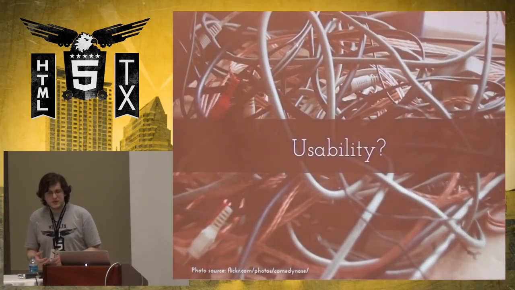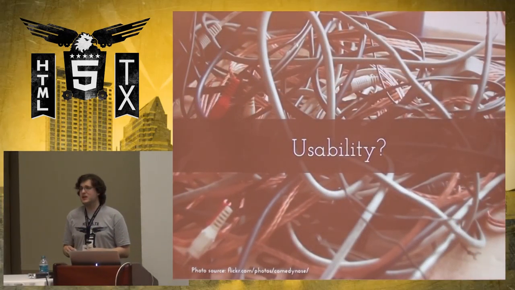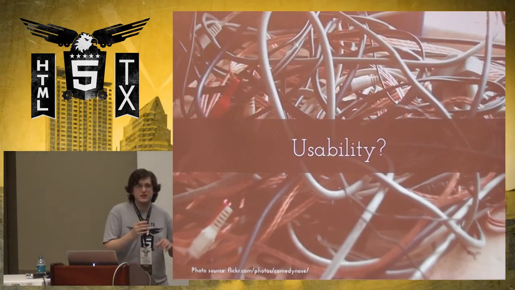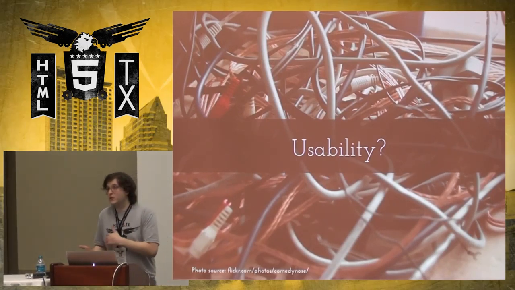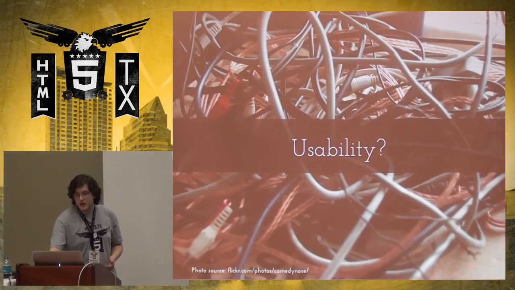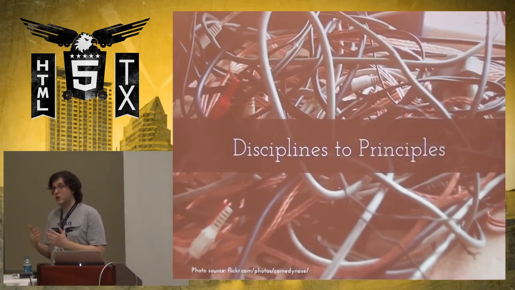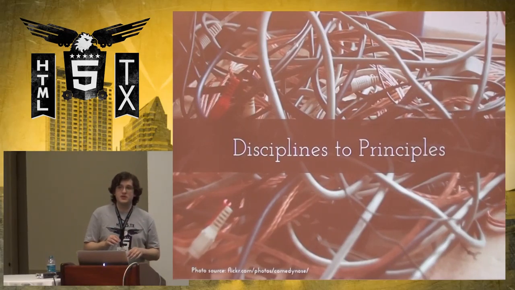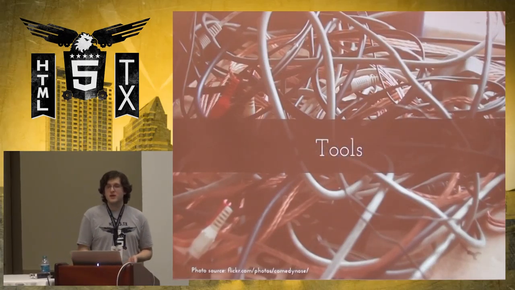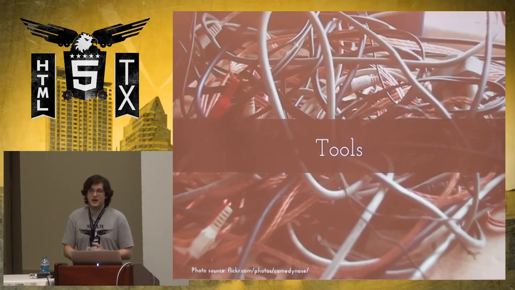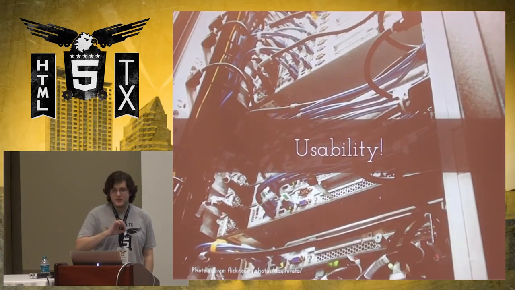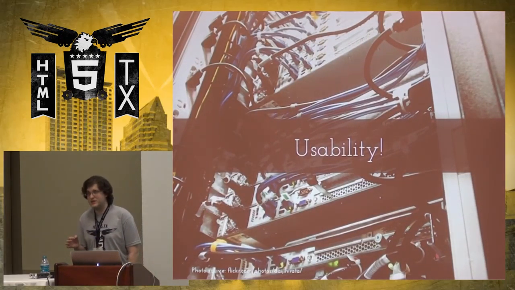So to kind of wrap up, we started off by not really knowing exactly what usability is. And so I think we've discussed how to define that a little bit. We talked about some words people use to describe software that's not really usable, and then how that translates into words people use to describe software that is relatively useful. We talked about how design disciplines, which are used in large companies, can be boiled down to design principles that almost everyone can use anytime throughout the day, whatever you're working on. And then we discussed some tools that will help in that process by giving you some icons to use and some resources to read, blog posts and things like that. And hopefully you find usability maybe a little less confusing now, a little less frustrating.